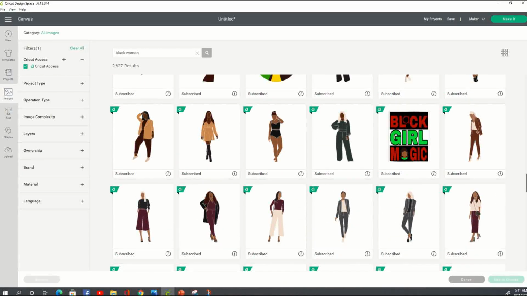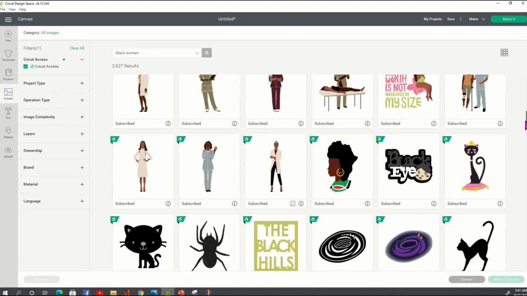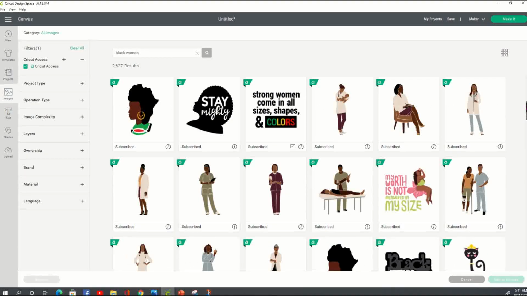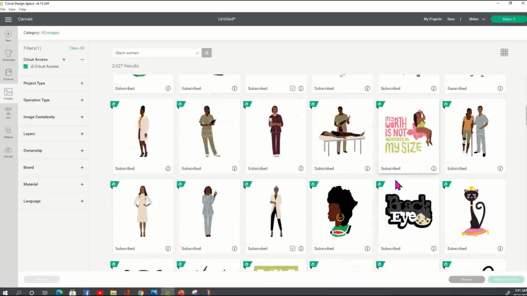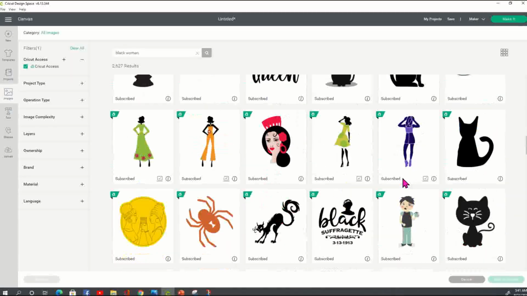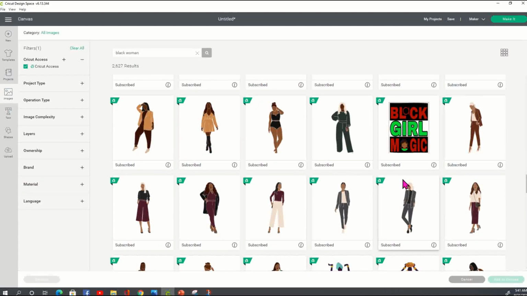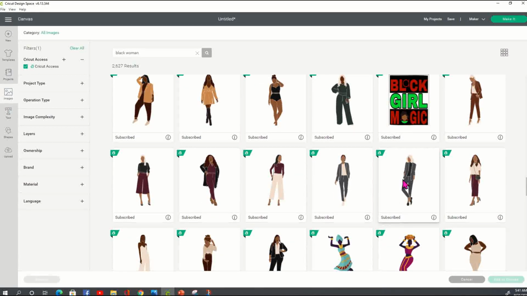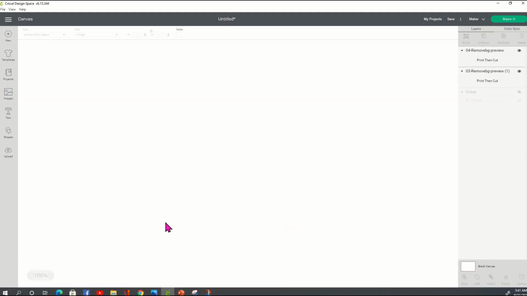All right. I played around with so many of these images. I'm going to give you the image number 2 because that may help you if you choose to come out here and do this little design. My eyes are playing tricks on me. Hold on, guys. It's the one with the black bag.